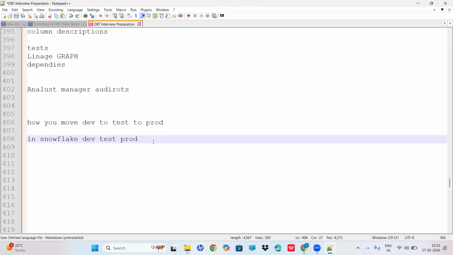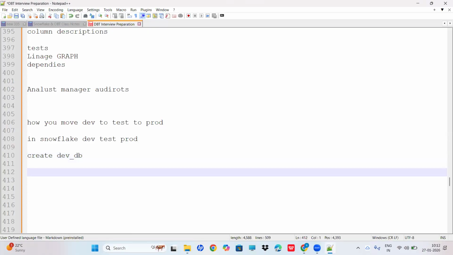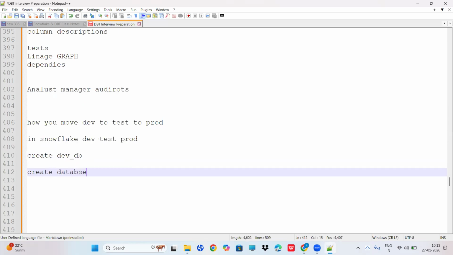Suppose you're going to create a database in Snowflake, right? First you're going to create a database, dev DB. So this is like a dev environment. Then create a database like test DB, so this is the test environment. Like that we consider it in Snowflake.